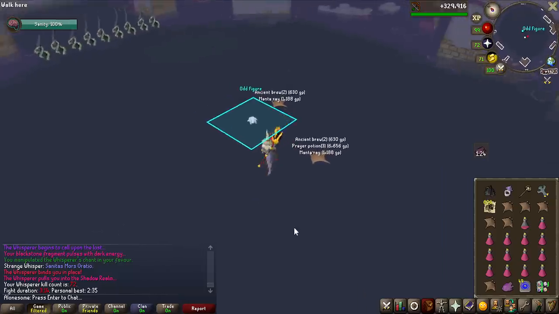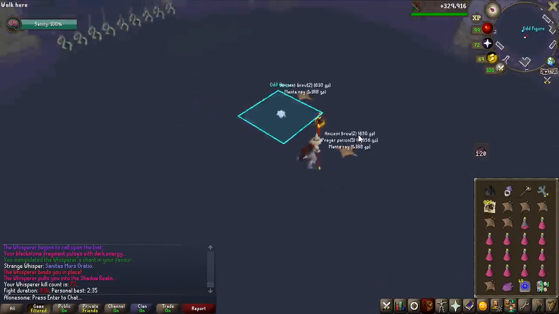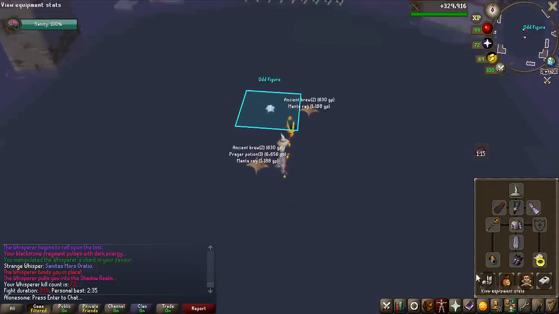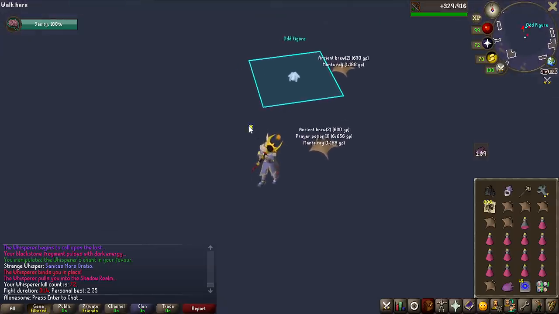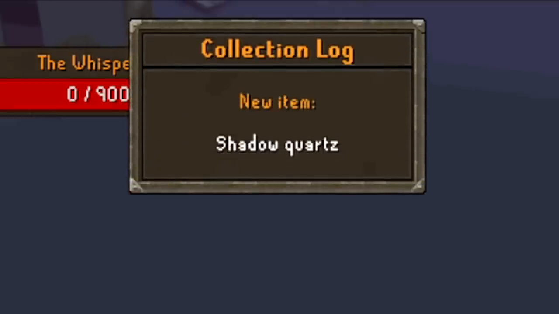You know what? For my setup, I am not very sold on this scepter because I've done 5 kills now and they have all been pretty much the same as before. I think it's because my tunic and shadow is already so ridiculously accurate that it doesn't really matter for me reducing the defense, but if you're going with a Sanguinist or like a Trident, it might be worth it. Oh, nice to get that out of the way.